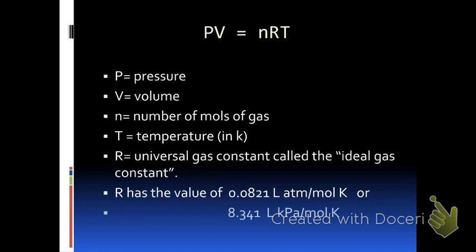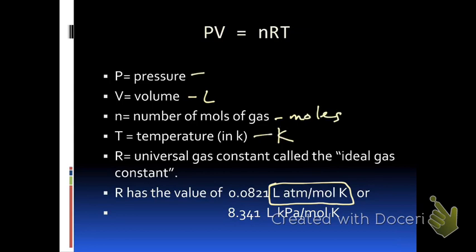And so before, in the combined gas law, remember, you could almost use any unit as long as those units matched up. For example, if P1 was in kilopascals, then as long as P2 was in kilopascals, that was fine. However, here, these have to be a specific unit. And actually, it tells you the units here. So volume always has to be in liters. The number of moles of gas always has to be moles. And the temperature has to be in Kelvin. The pressure can either be in atmospheres or kilopascals. So those are your two choices.